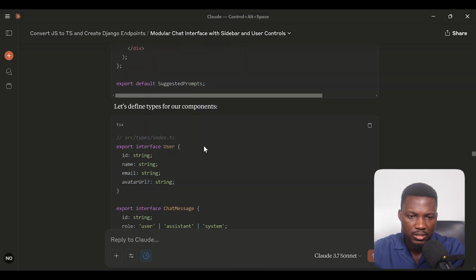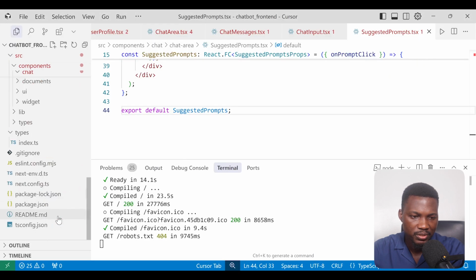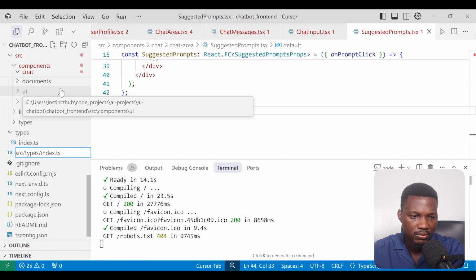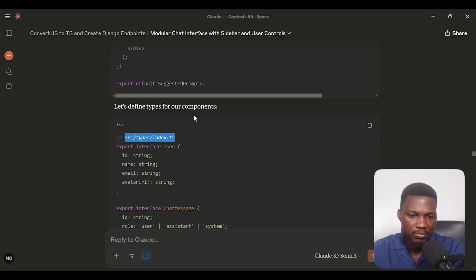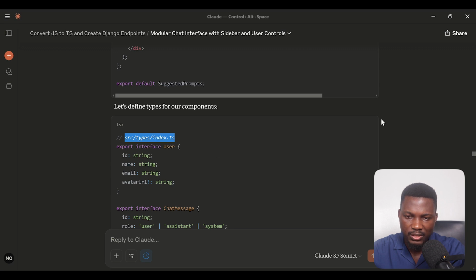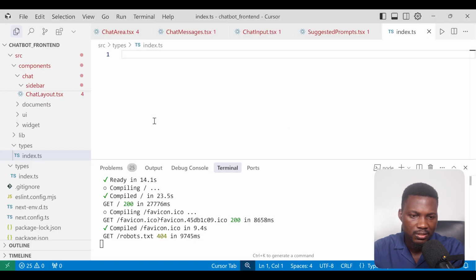The next should be, this is types. So this is going to be inside our types. So we can bring this one just at the root level. Sorry, why do we have two types? Okay, we'll get rid of one later, but this should be there.